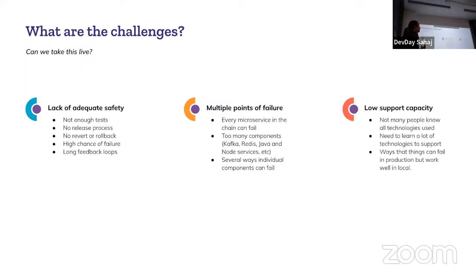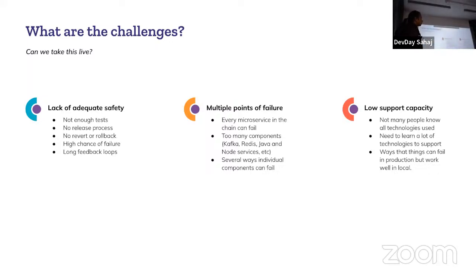So in this particular set of 13 microservices, some of them are written in Node, some of them are written in JavaScript. Sorry, some of them are written in Java and JavaScript. So people who are on the team right now, because it's been built over a period of 1.5 to 2 years, right? So the team has been changing over time, not like the same team. And the skill sets have also changed. So people who started some of these services no longer exist there. People who are working on the current services, they're working on a different tech stack compared to the previous ones. So in general, a lot of the people on the current team are not able to support all the services because they don't know the exact same tech stack. So they need to learn a lot more in order to support them.